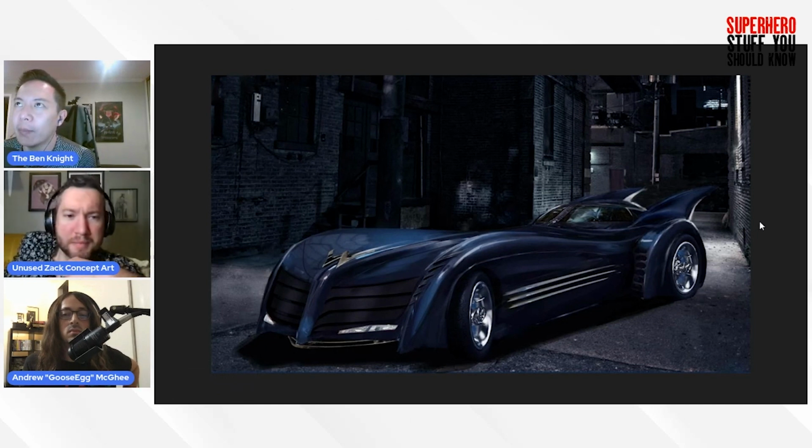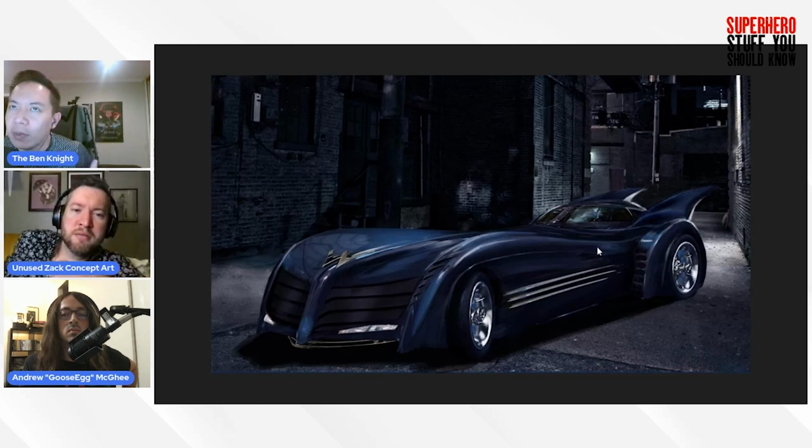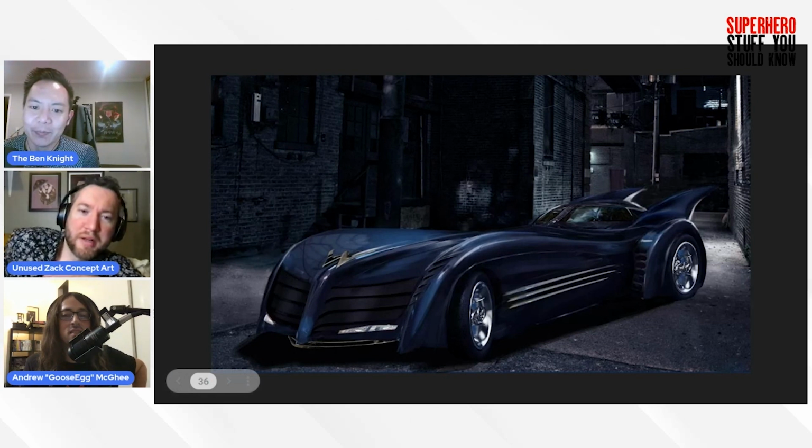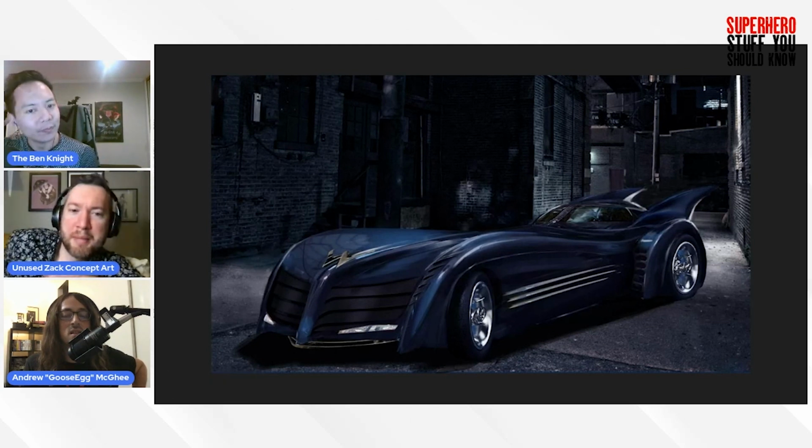Feels a little bit more like Batman to me, a better version than the Batman and Robin car. It's covered, unlike the Batman and Robin car. It's still got the two fins in the back. It seems like a combination of the Batman and Robin qualities as well as the '89 quality of the general shape of it. So what do you guys think? I like it. I think without the W, it's definitely really cool, and I agree. It looks like a combination between the '89 Batmobile and the Batman and Robin 1997 roadster that he was driving around in.